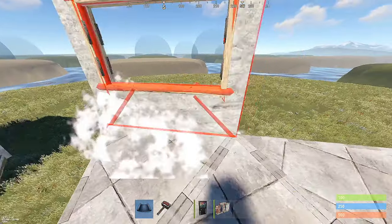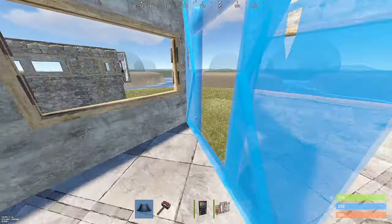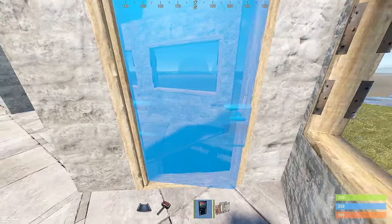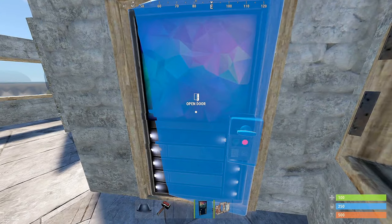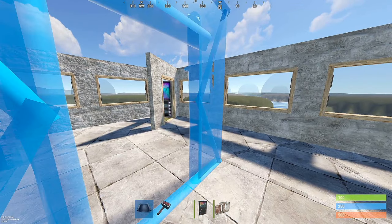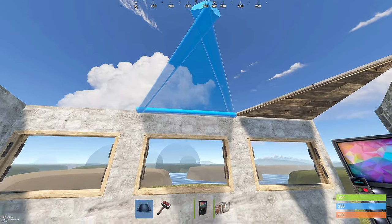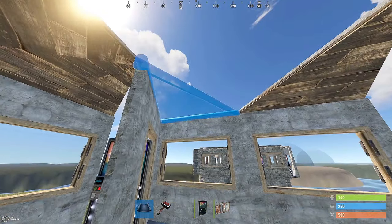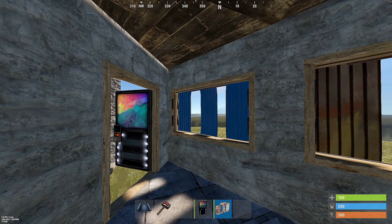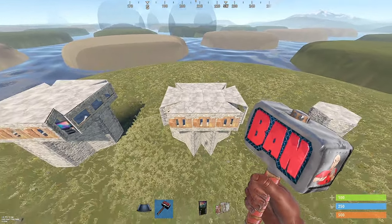We'll wrap it in windows, and door frames on the right side of our gaps, and doors that open out into the gap. We're going to fill the roof in, like we did in step 1. We'll throw a couple of embrasures on the front of it. We would do this all the way around typically, but for the video we're only doing one side. And this is our 2x1.